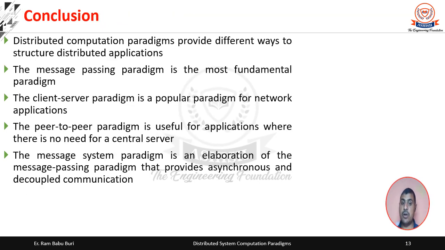Next is the conclusion of today's topic. In this lecture, we have discussed distributed computation paradigms. Distributed computation paradigms provide different ways to structure distributed applications. The choice of which paradigm to use depends on the specific requirements of the application. The message passing paradigm is the most fundamental paradigm, and it is a low-level paradigm that requires the programmer to deal with the details of network communication.